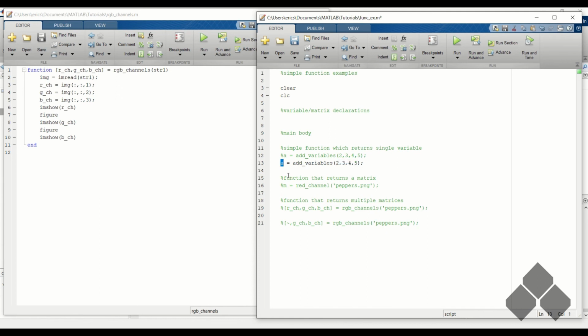Our next function returned a matrix where our input argument was a string, and we input the image that we wanted to return the red channel. And then our third example was a function that returned multiple matrices where our input argument was an image string name, and then it returned each red, green, and blue channel individually. And we also learned how to suppress one of the output variables or matrices by using this tilde.